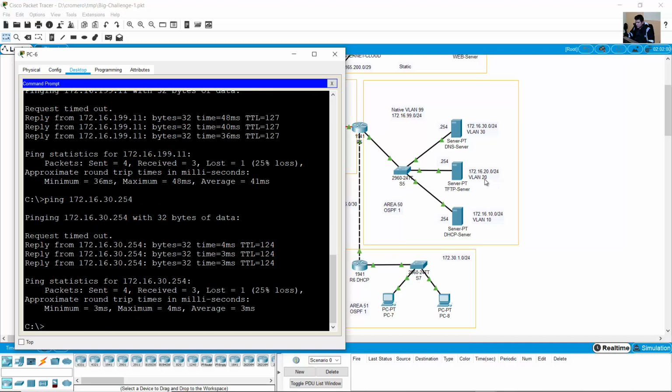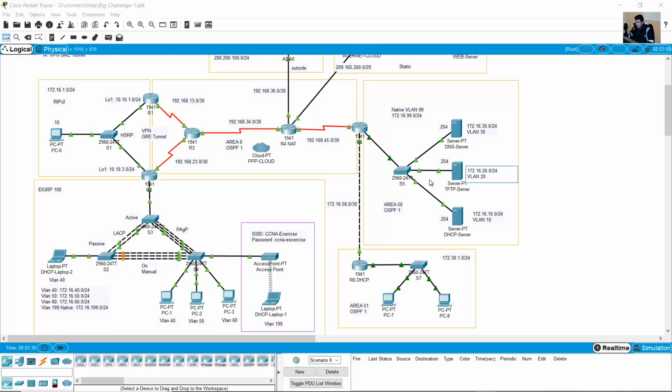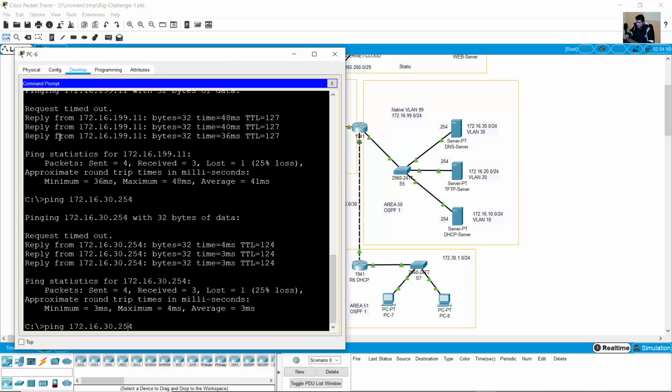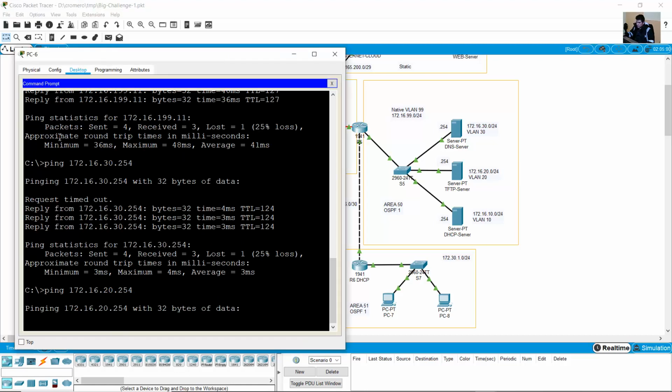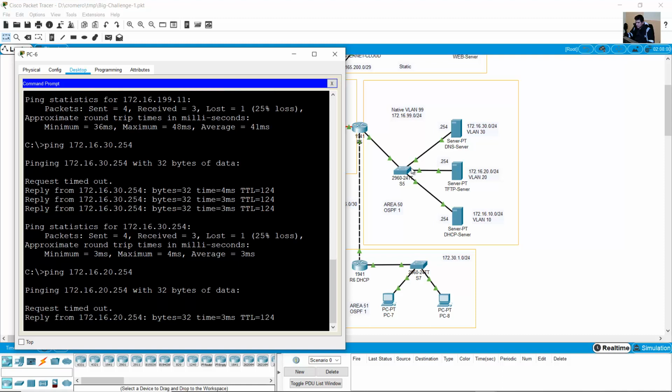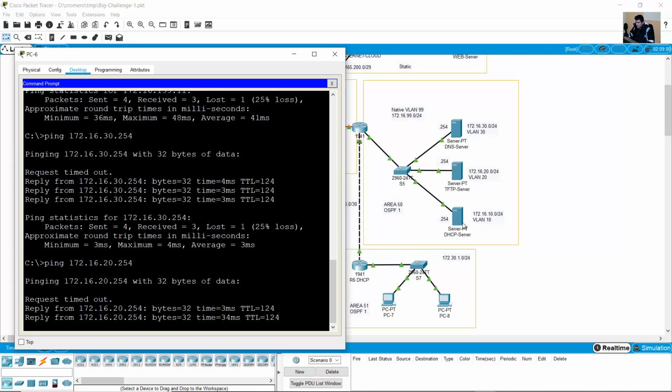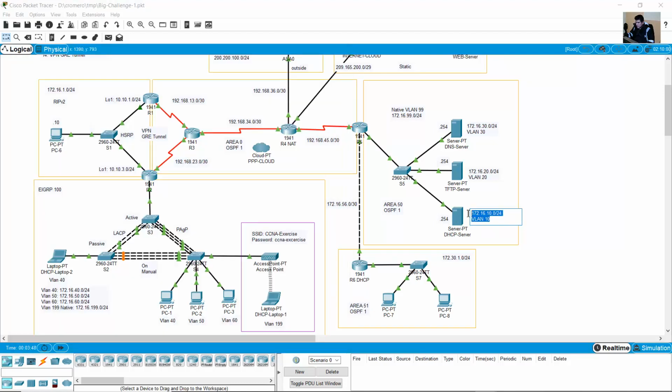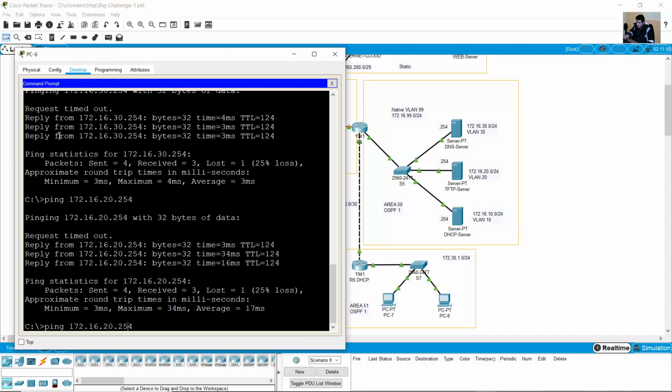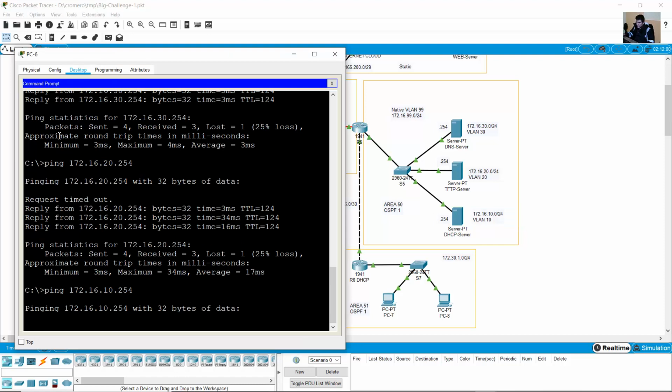Success. The other server 20.254. And the DHCP server 10.254.